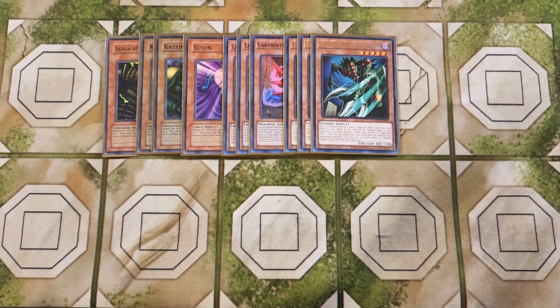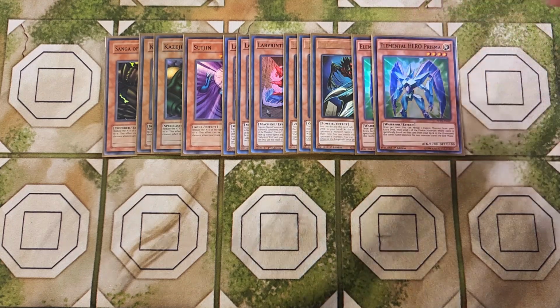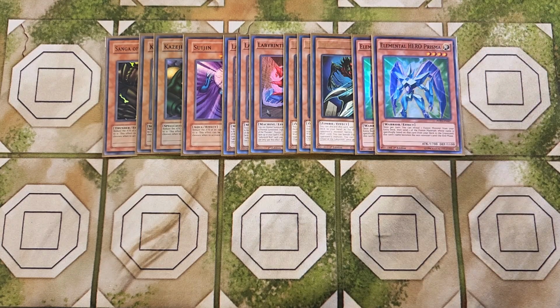We then play 2 copies of Elemental Hero Prisma. Prisma is amazing in this deck as a 2-of because it can turn into any one of your Gate Guardian pieces while also putting them in the graveyard, which is insane because it has the ability once per turn.